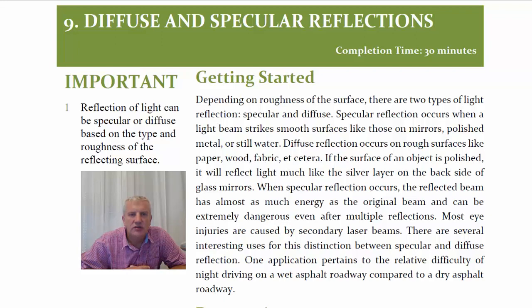So we want to shed a little bit of light on these types of reflections, both specular and diffuse, and learn a little bit more. Then, as a hands-on part of the experiment, we are going to observe the reflections from a few different types of surface, both rough and smooth, and produce both diffuse and specular reflections.